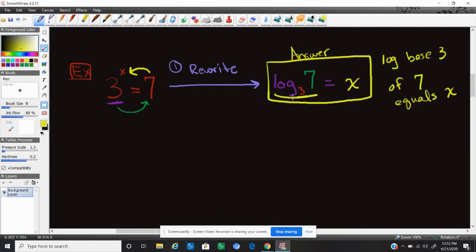This looks kind of weird, right? There's a function on most scientific calculators that has this function, and I'm going to go ahead and show that to you in a separate video. But essentially what you do is you just plug in log base 3 of 7. And if you do that correctly, you should end up with approximately 1.77. And that is going to be equal to x for this problem. And again, I'll go ahead and show you an app to use this. We're going to use Desmos.